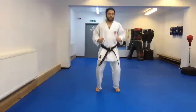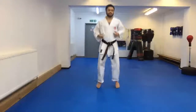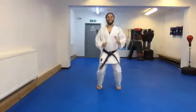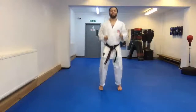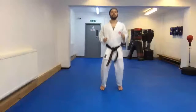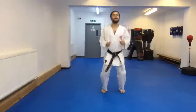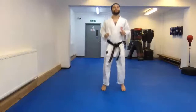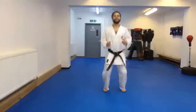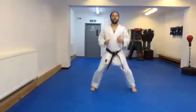We'll try not to get lost in the terminology today when we use things like the Japanese words. However, I will be counting in Japanese, so maybe we can learn some Japanese together. So I'll count in 10 now. Let's go. 1, 2, 3, 4, 5, 6, 7, 8, 9, 10. Okay, good job. Let's go in and out with our legs.